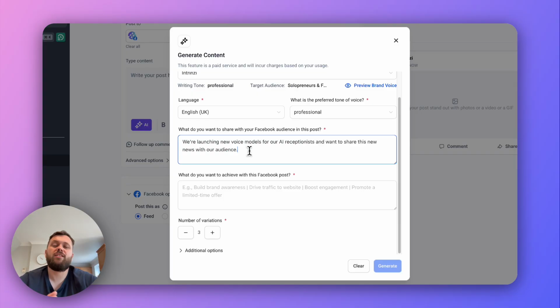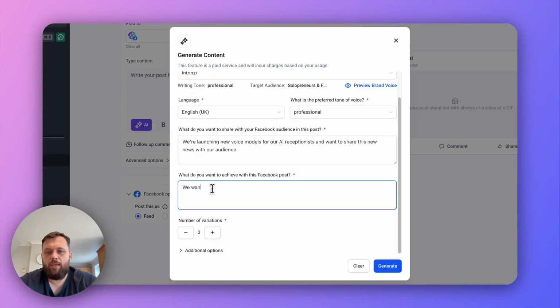You can go as much in detail as you want. The more information that you give, the more accurate the response will be. This is just to showcase you the bare bones of how this works for your business. And then what do we want to achieve? We want people to book a demo with Intrinzi to view these new optimized models. So you can go straight ahead into creating these, or you've got additional options.